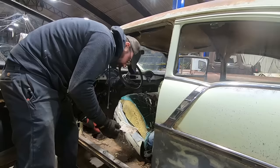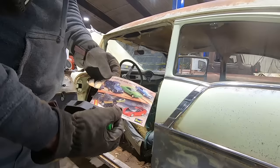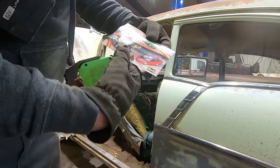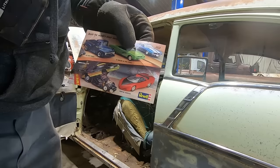Oh, free catalog, Revell. Oh, somebody had a model kit car. Anybody remember? Oh, I'm pretty sure I had that 67 Malibu. I had a 56 Ford pickup, but not that one. Never was another Camaro. Oh, Pro Street Beretta. Oh, what a time to be alive. And the Pontiac Banshee. Too bad that car never came to fruition, huh?